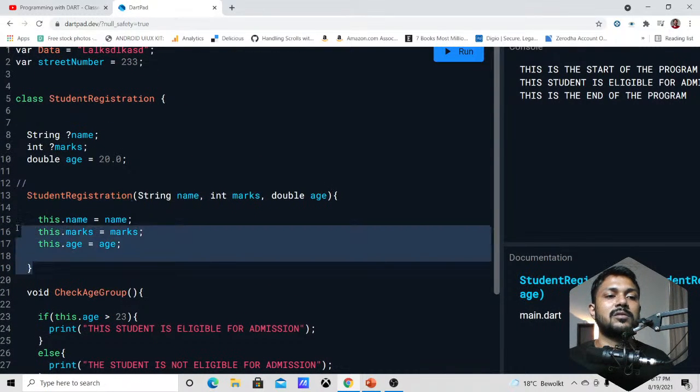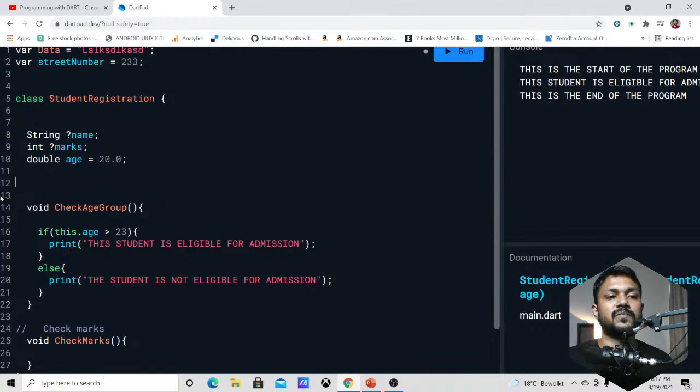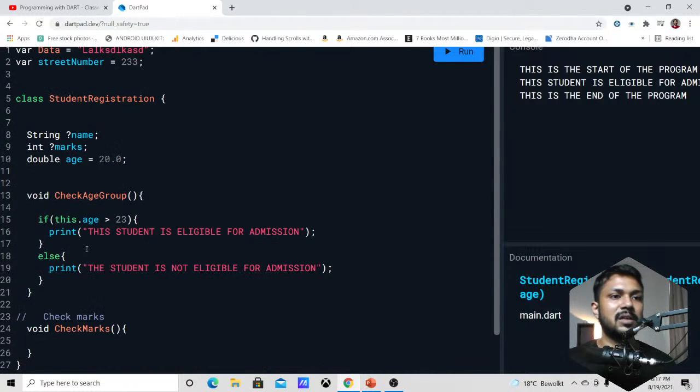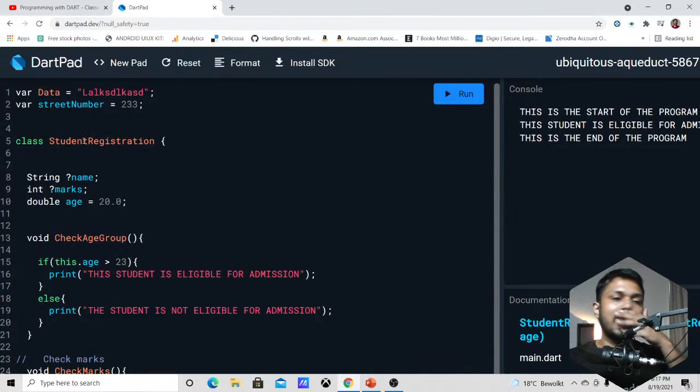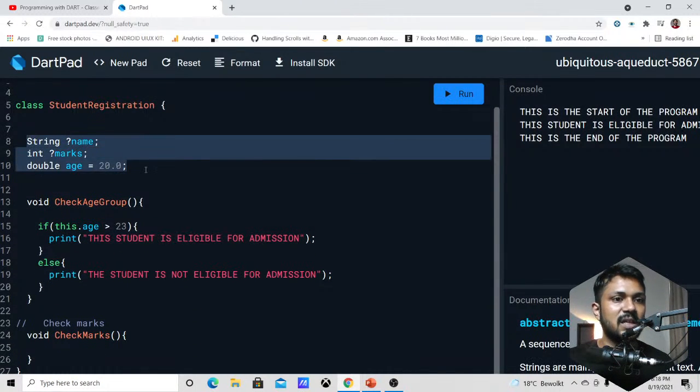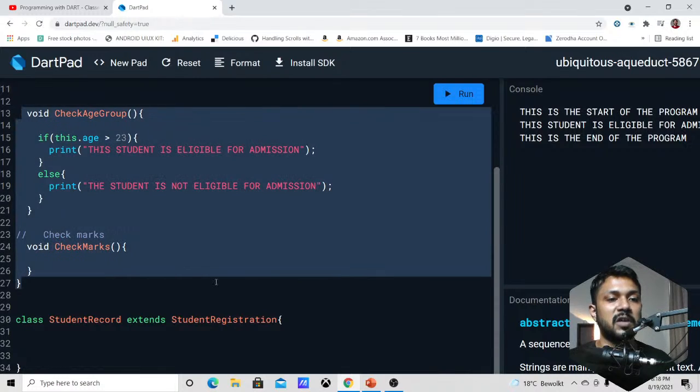So just try it out. Just go here, remove this. We don't have a constructor now, right? And if you see here, if there is no constructor available for the base class, you can easily inherit it. If you have a constructor for the base class, you should also pass the properties back to that class. We will see about it in another session, but for now just assume that your base class does not have any constructor present. You just have this information along with these two functions being present.